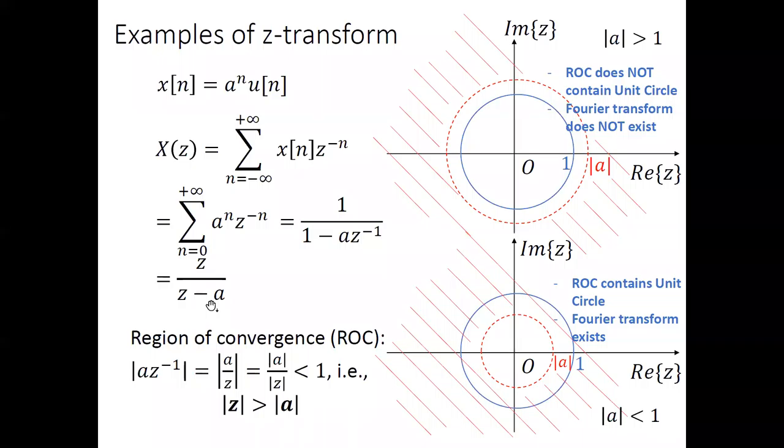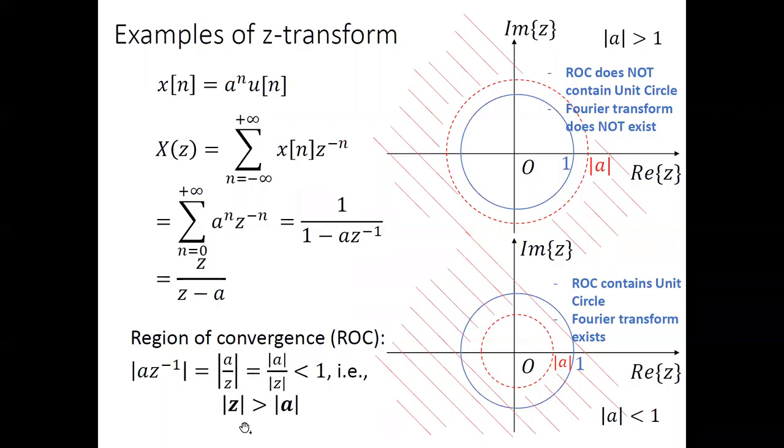But there is a prerequisite condition for us to apply the formula for the series of common ratio. It requires that the magnitude of the common ratio be less than one. In other words, a divided by z has magnitude less than one. In other words, z magnitude larger than a magnitude. Here, z is a complex number, right? Because we are discussing z on the complex plane. Here a, if we didn't specify it, can be a general complex number. Therefore, in this condition, we need magnitude signs on both z and a.